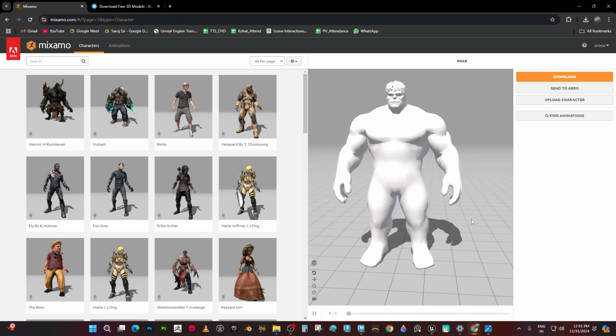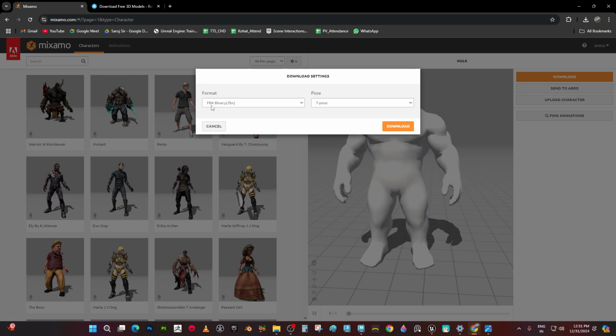The character file which is rigged properly here will be downloaded from here first. So we will download these things separately. We will download the character separately. After that we will download our animations separately. So I will download this character, and make sure that your character's format is FBX and it is using T pose. T pose means a default pose which is very suitable for the animations. My character is not in T pose right now. It will be converted and saved into T pose. Click on download button.